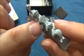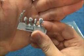Anyways, here we have the lion's head right here. Looking really good in all its glory. And then we have some Night Lord heads, including that bisected head with some brain matter showing and stuff like that. Pretty gruesome, pretty cool. So there you go.